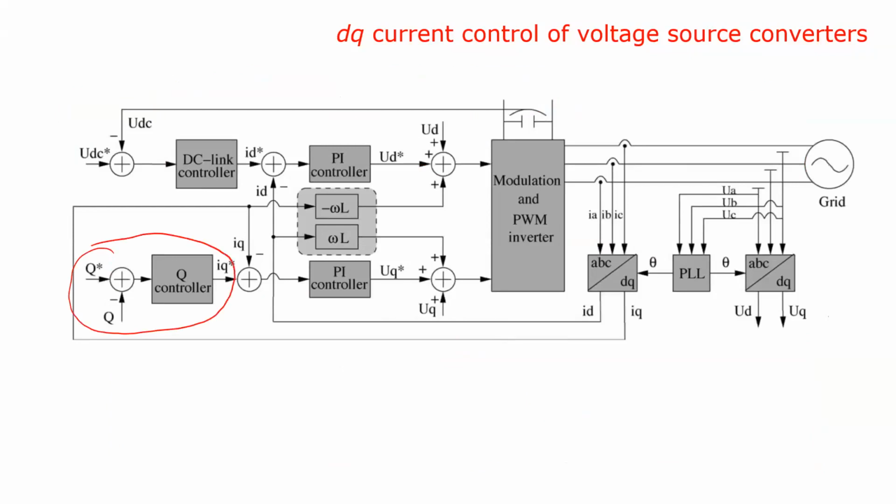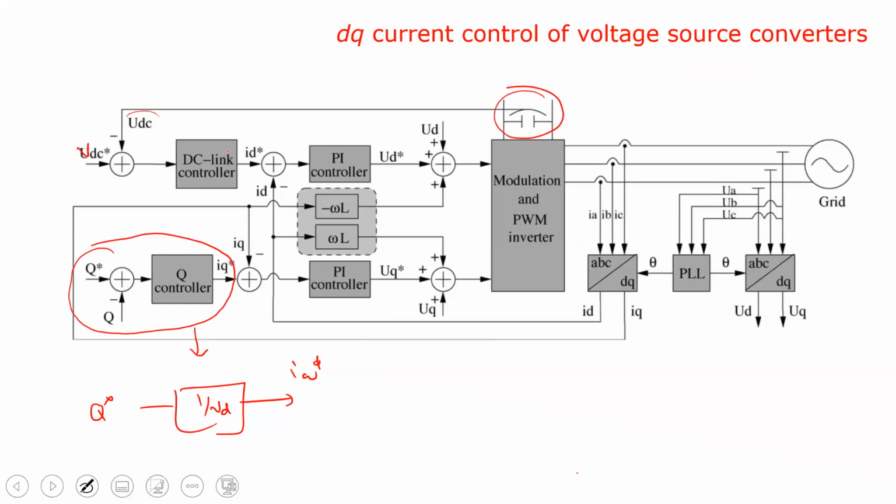So we have Q reference there. So this is Q actual, right? This is one of the examples, or else you can directly use it, we already discussed, right? From this 1 by VD, that gives you IQ star. Both are the same. And this is your voltage VDC, compared with the actual voltage VDC of the grid inverter, right? This is compared in a PI controller, so that you get the value of ID star.